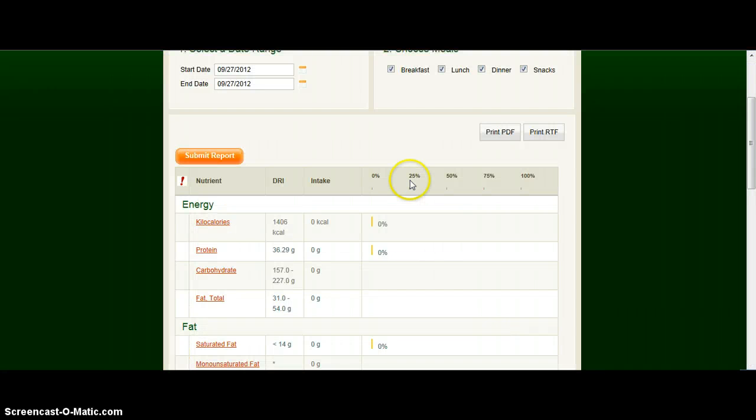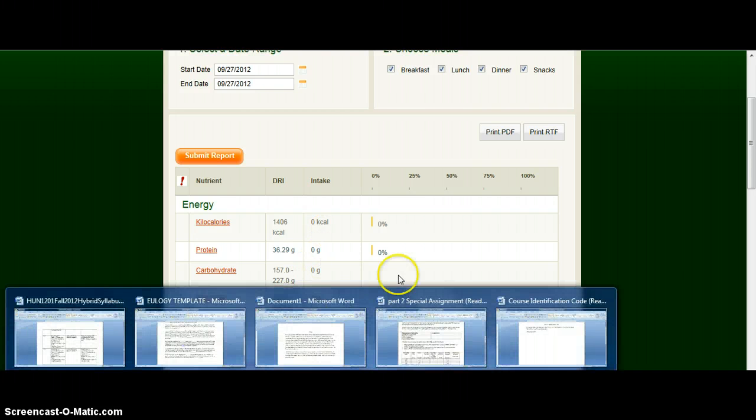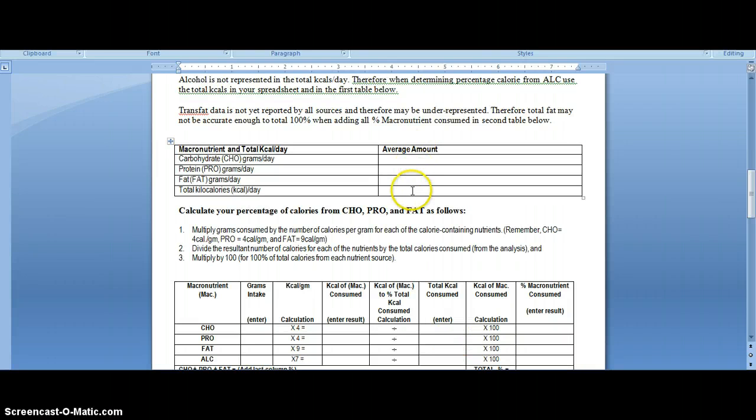So again, on the intake versus goal report, you're going to enter your protein amount in grams, your carbohydrate amount in grams, and your fat in grams, as well as your calories on the spaces provided here.